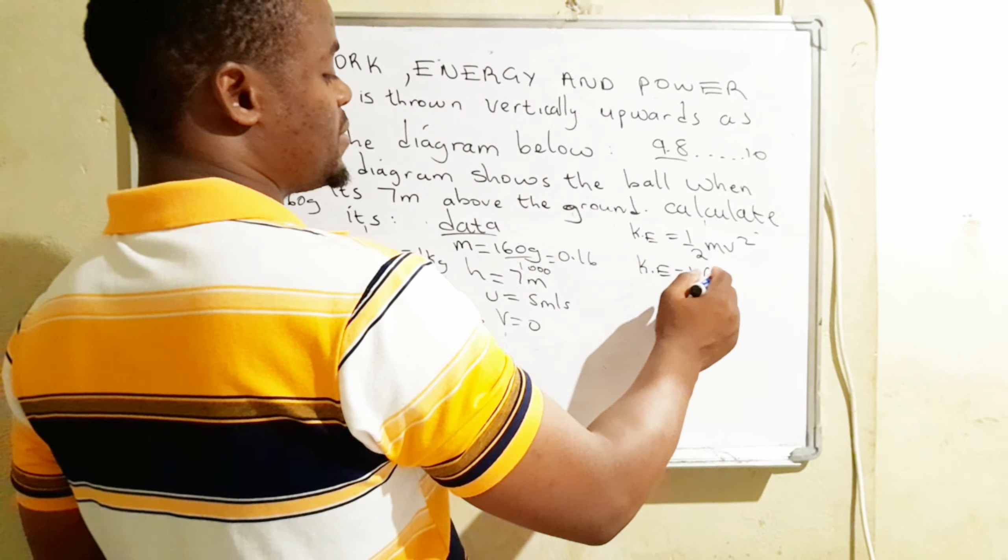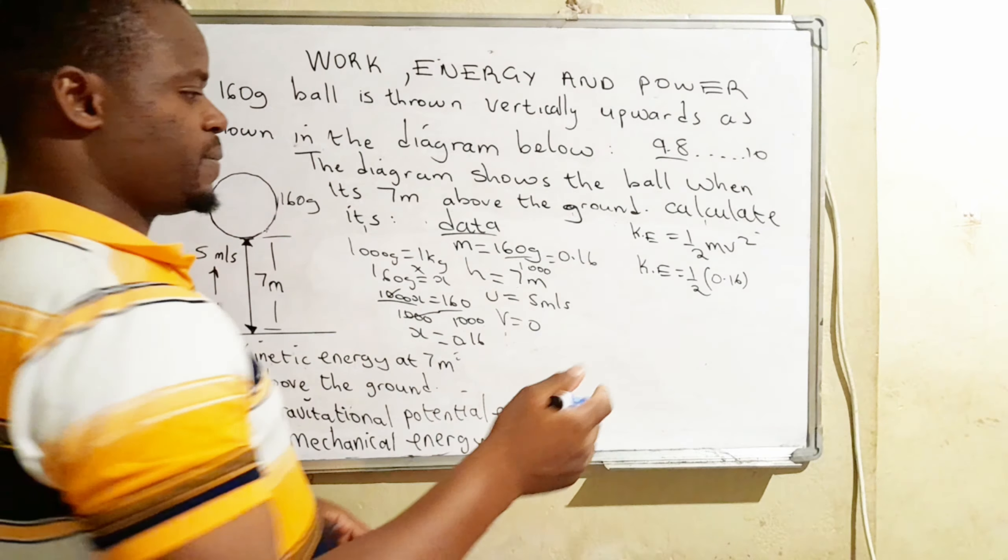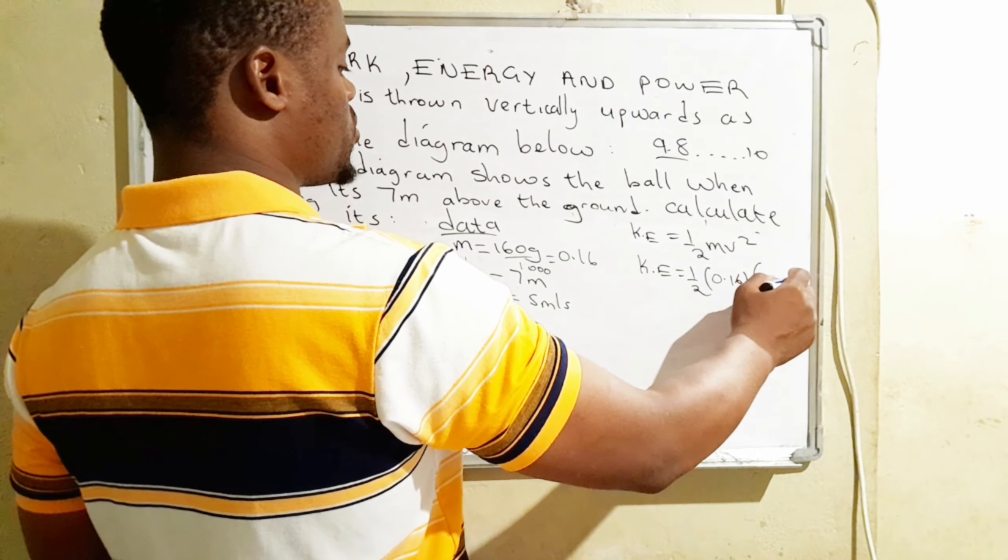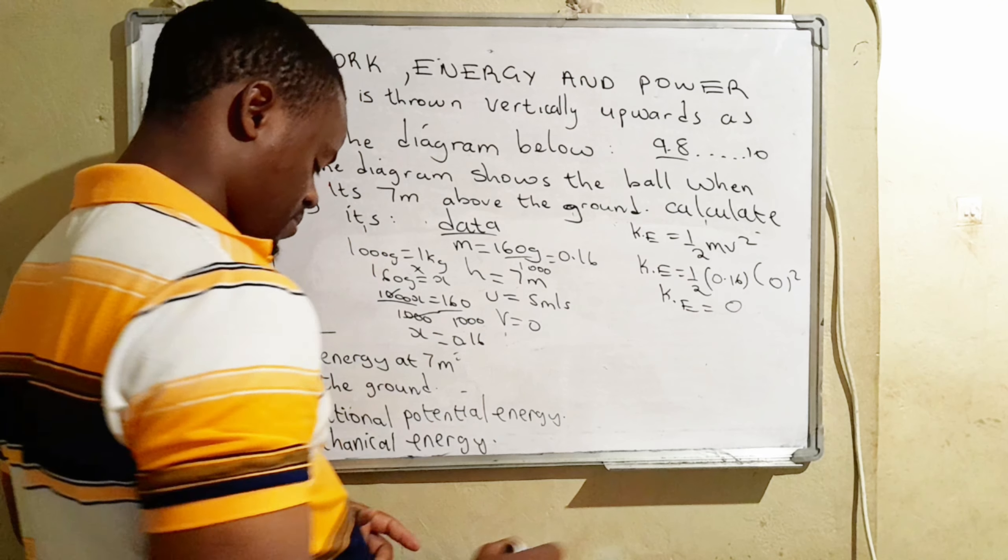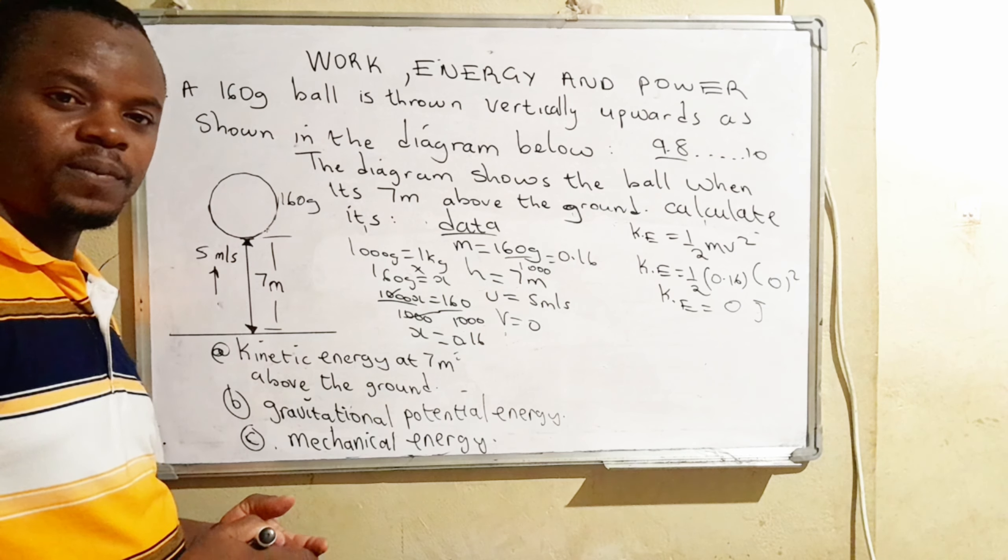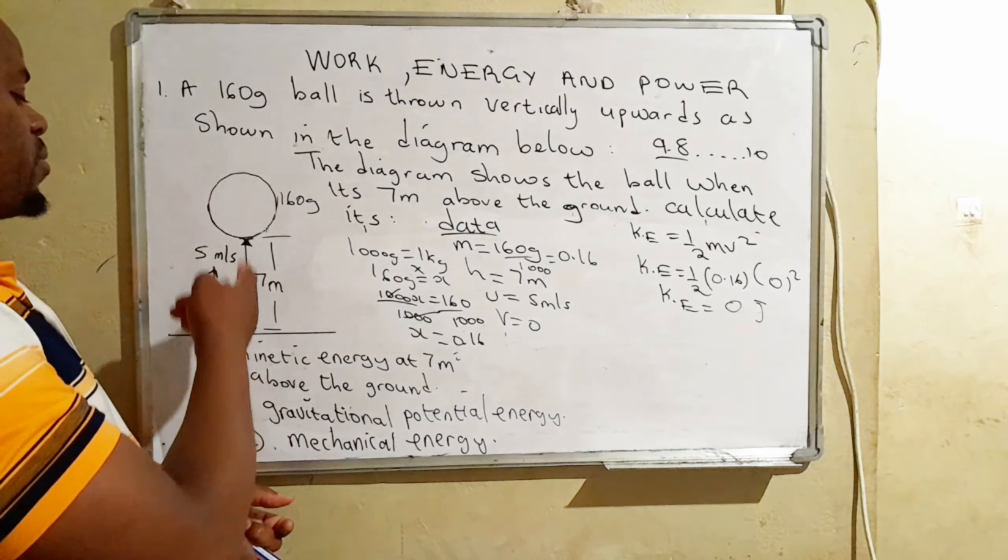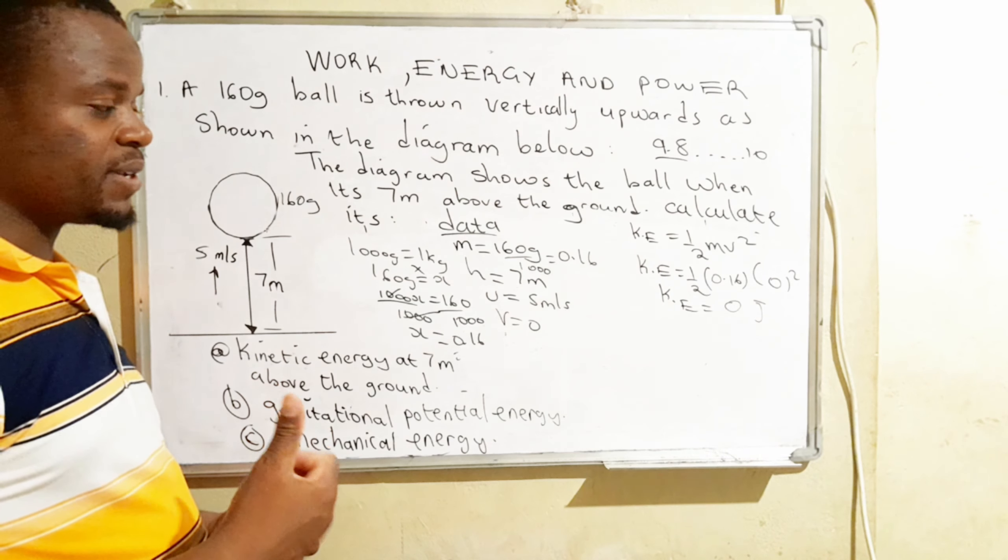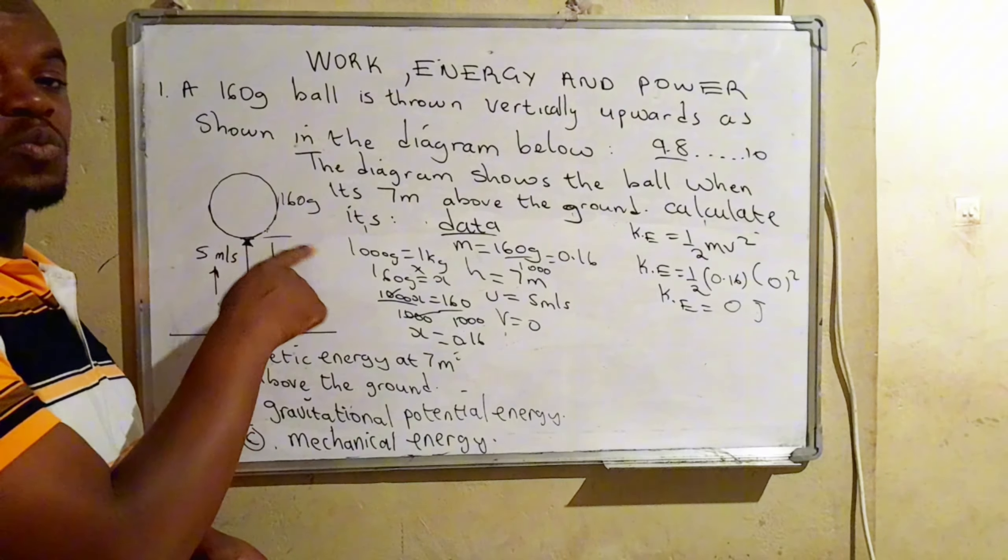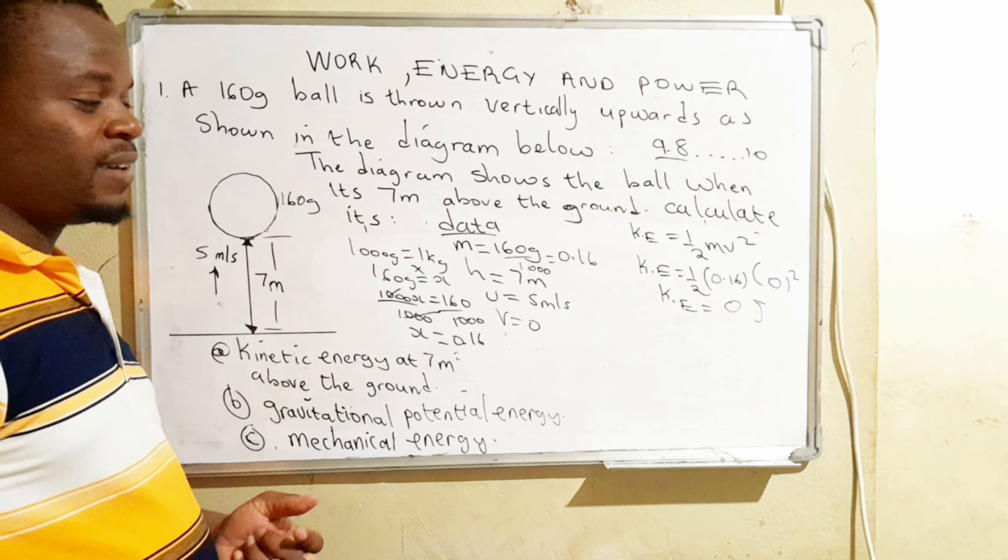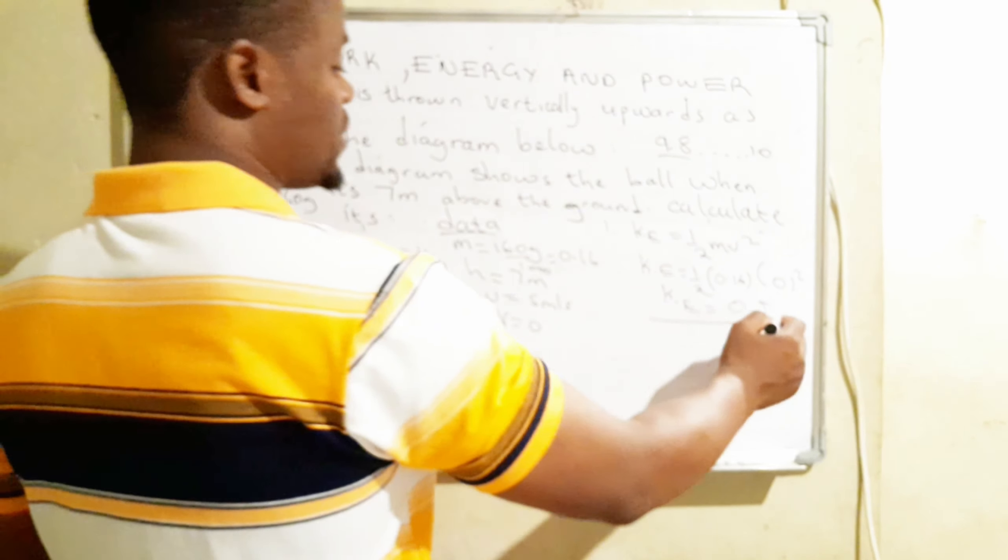So now we can plug in the mass. Then velocity. We're looking at the final velocity. That is 0 squared. So kinetic energy is equal to 0 joules. Since it's stopped at that point. But if they're saying as it was going up, what was its kinetic energy? But they're saying at 7 meters, at this point where it's stopped. So it's 0. And that makes sense. As long as something isn't moving, then it has no kinetic energy.